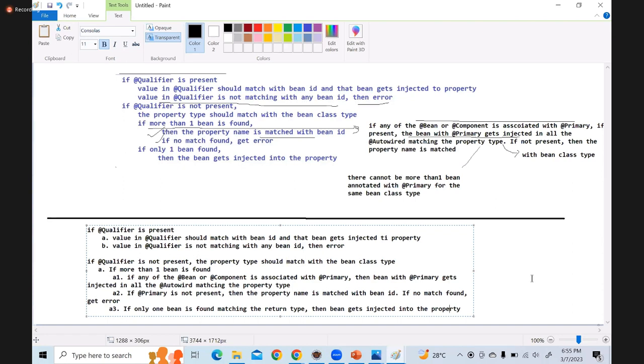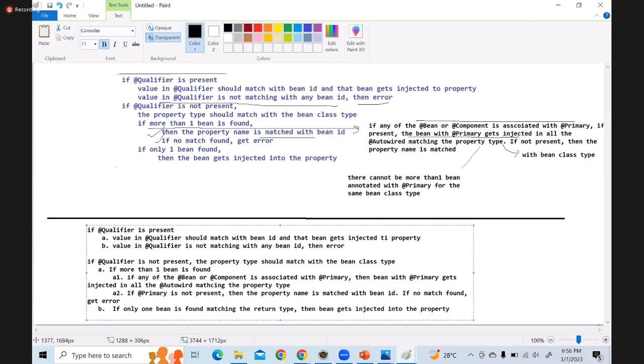Just say this, and just read this. I think if only one bean is found, this will be B. Just read this.